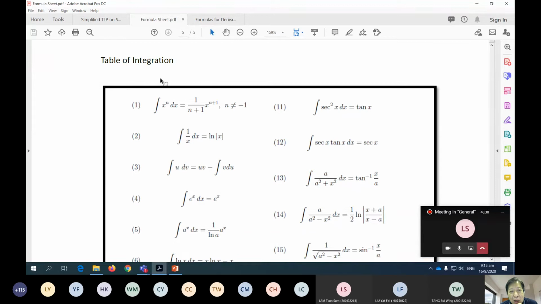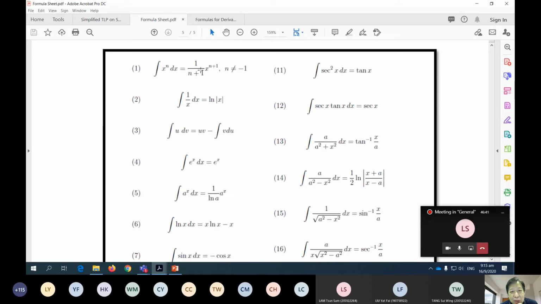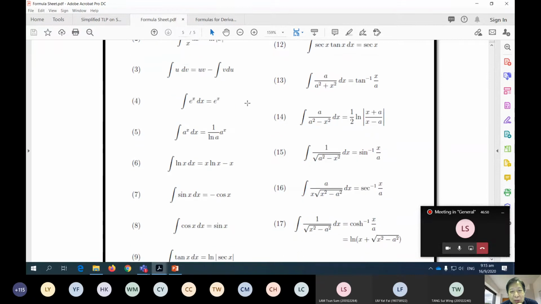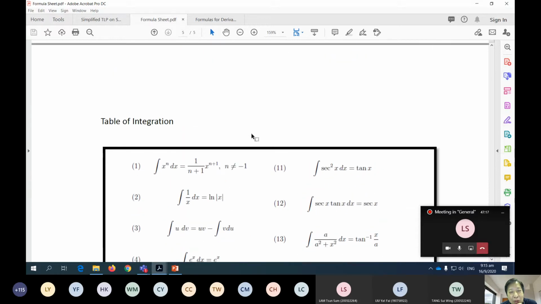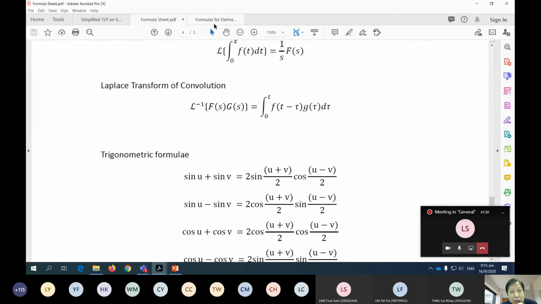Now that is the table of integration, and also those are the formula you learned from your first course, the calculus 4201. Okay, so those are the integrated equations in details. I mean, this is only the general equation. You know how to apply it, it's most important. If you have come across any questions, I would like to explain more in the tutorial classes. Okay, but before that, please study in more details. Okay, so those are the equations you normally use in this course.